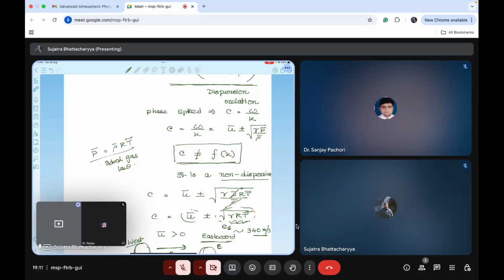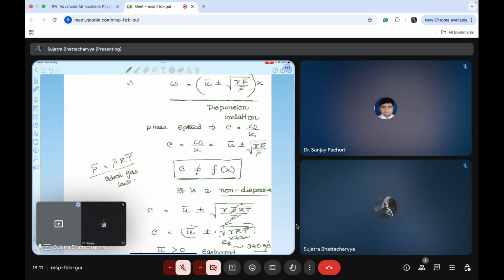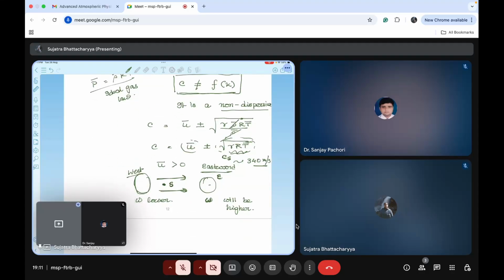One of the examples of these acoustic waves, as I have already told, is thunderstorm, the thunder generation. When it travels, that is these waves. You can see that the speed of the waves depends on the average temperature also. When there is a tremendous thunderstorm, the temperature goes huge, and that's why the sound which we heard is very strong. So that is also another important part for the acoustic.